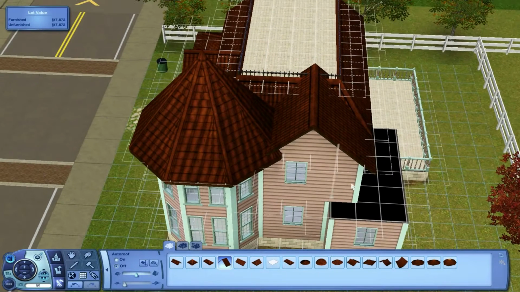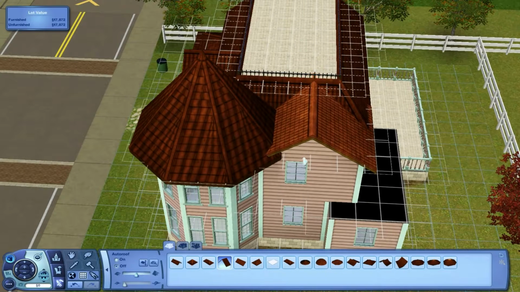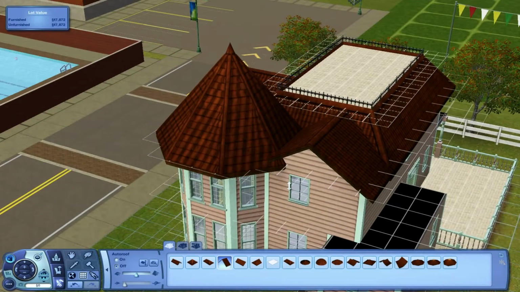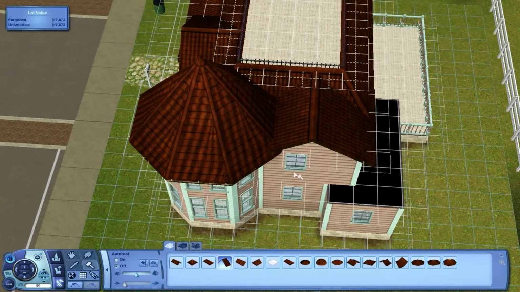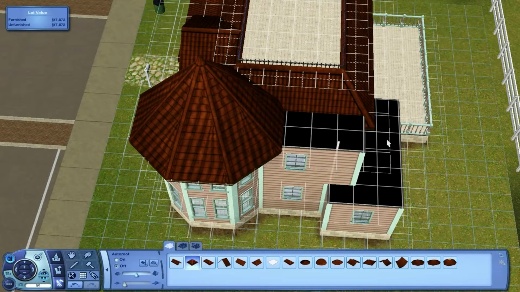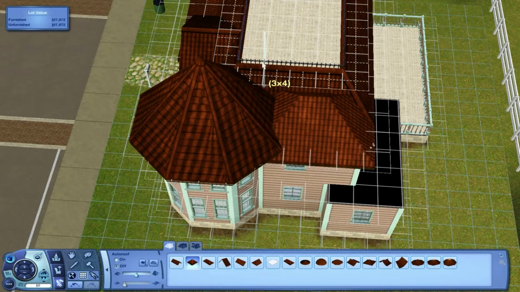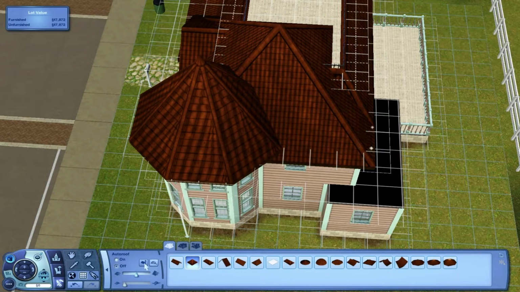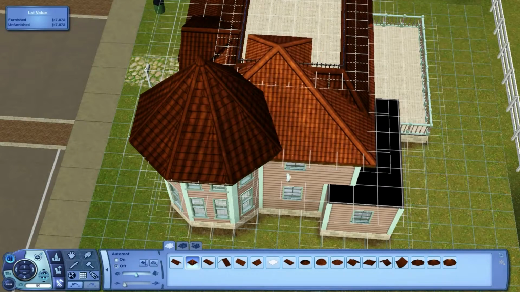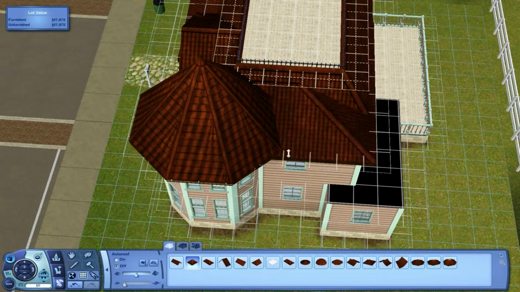And then, like I said, remember, go from corner to corner, otherwise your roof will look a little offset. There we go. I'm not sure if I like it quite as much on the side as I did before. What would it look like if we did use this one and then just lower it instead? So we're going to take this, see how it has that peak? That's why I said don't use it on the other one. But we're going to lower it. We'll just see what it looks like. You might like that better.